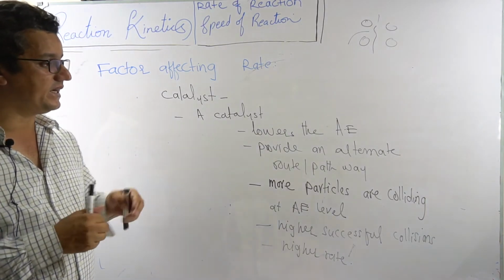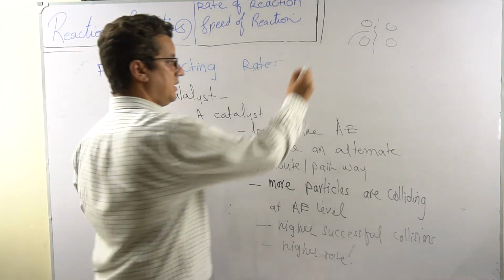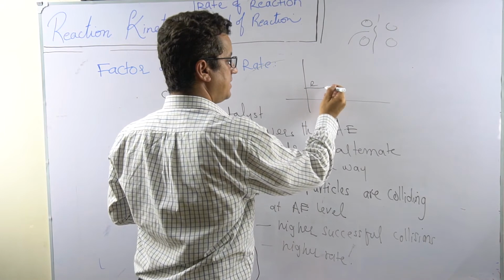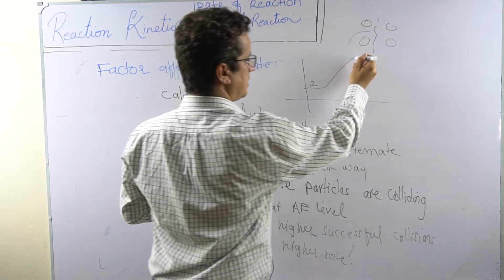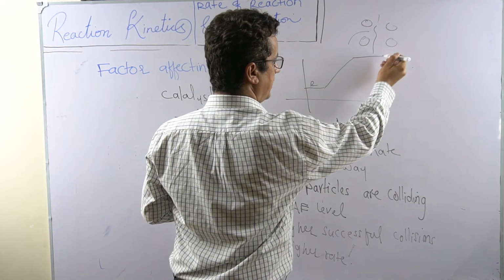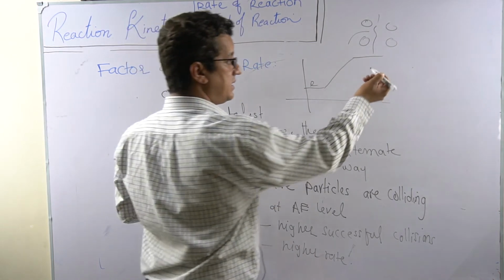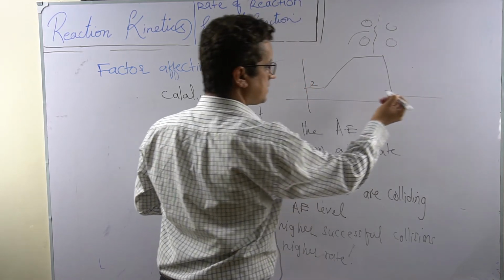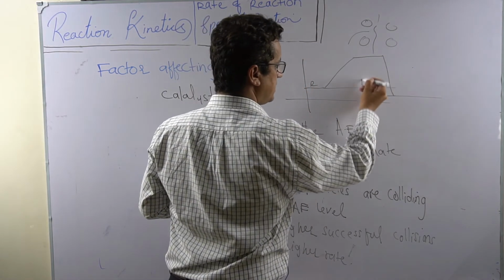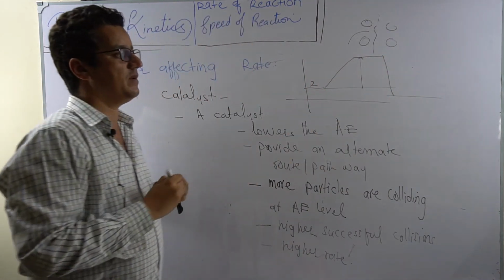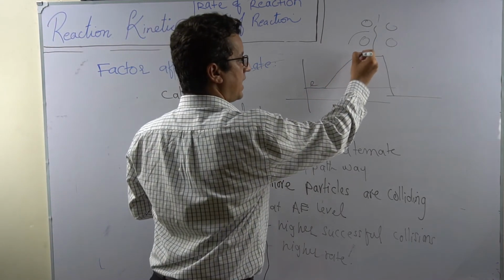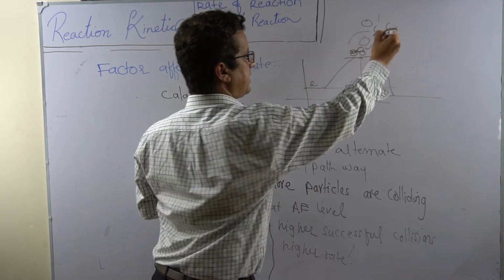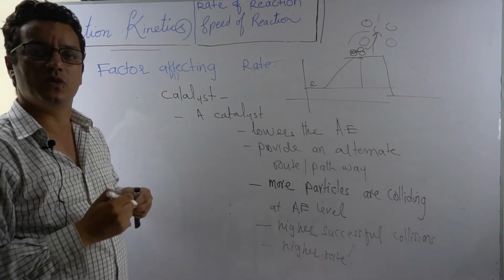Okay, because a catalyst lowers down the activation energy. The energy profile may be like this. These are the reactants, a gradual increase, and here they are colliding with the successful energy they needed. And then suppose it is exothermic, these are the products. So look at the activation energy this reaction needs. It means only those particles which climb up this level, their collisions are successful collisions. And then they shatter into the atoms, and then their bonds are broken.